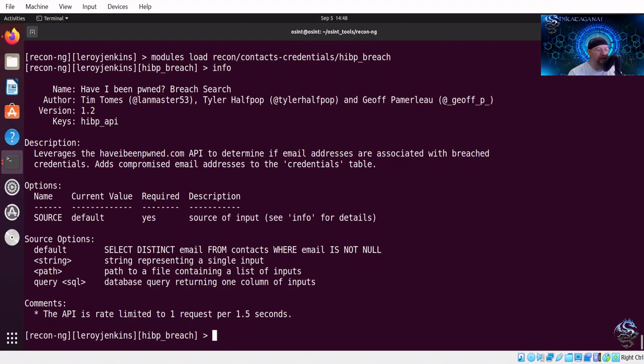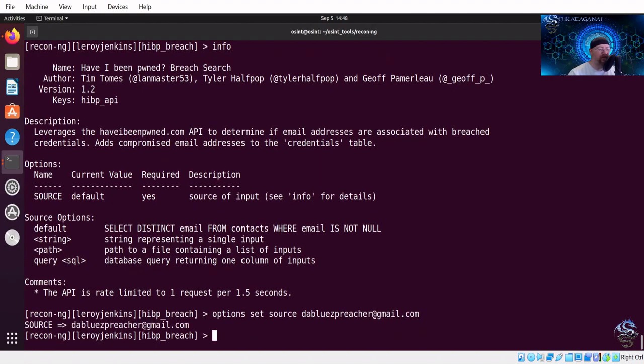So I'll just use my Blues Preacher one. So I'll say options, set source. And I don't care if you see this one because, again, I've changed it to a 30-character passphrase. You ain't cracking that bad boy. But either way, it was still in breaches because I like to do some Skyrim stuff. So there was the Skyrim Nexus Mods one. There was Dropbox. There's a few of them. So I'll do bluespreacher@gmail.com as the source.